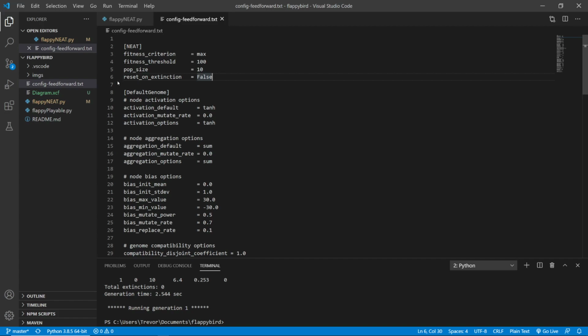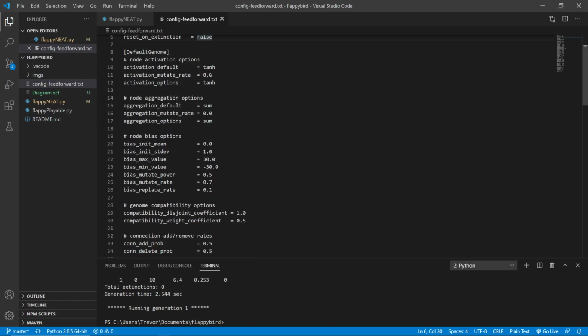So there's really no point in completely starting over on a species extinction for something as simple as this, because it could just be the network was correct, it was one of the values inside of it that wasn't correct, so it says jump on this value of y instead of this other value of y. So if it runs into the pipe and dies, it has to completely find that network again for it to work. And then these are the activations.